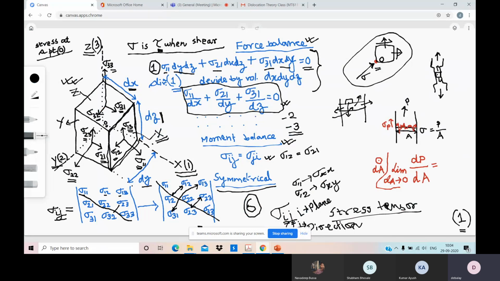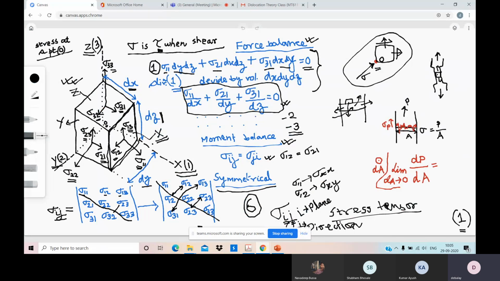There are 3 normal stress components, there are 6 shear stress components, and total 9 components that make the stress tensor. When we write a stress tensor component as sigma ij, that is sigma xx, sigma yy, sigma xy, sigma zx, whatever, the first term i represents the plane on which it is acting. And plane means we say that the plane that is perpendicular to the x direction, we call it as x plane. XYZ can also be written as 1, 2, 3.